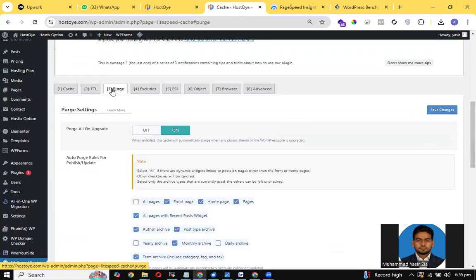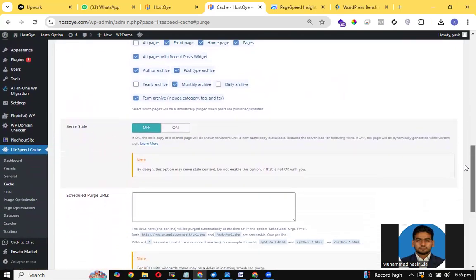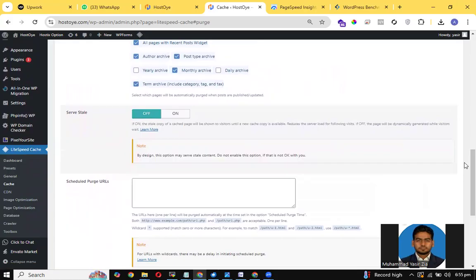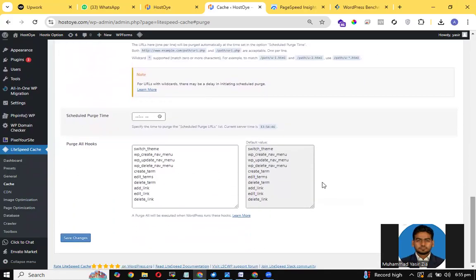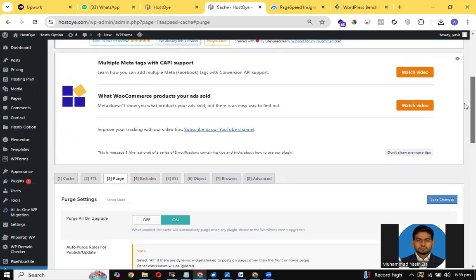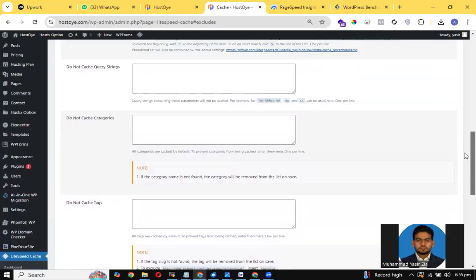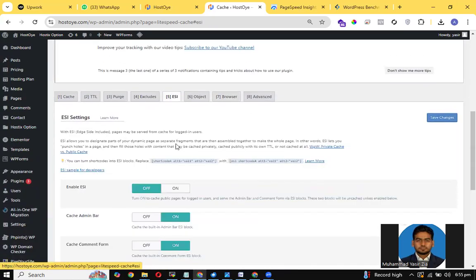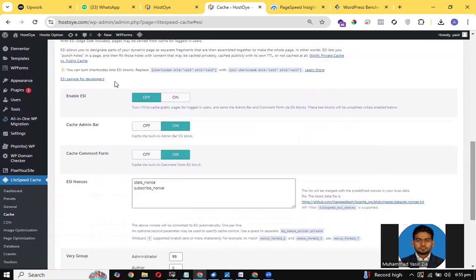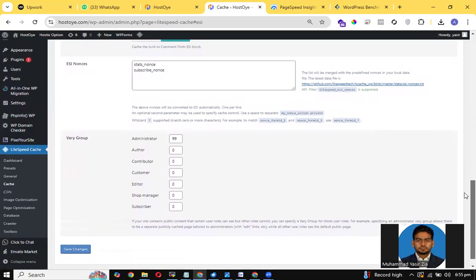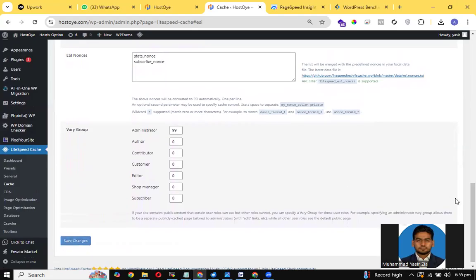The purge option should be on, and you don't need to change anything else. This option is off. Click on save changes. The other options, you don't need to do anything. Click on ESI. In this option, this one is off, cache admin bar is on, cache comment form on, and then I think you don't need to do anything else, just save changes.